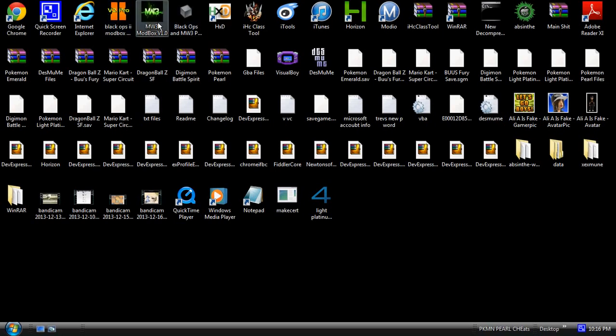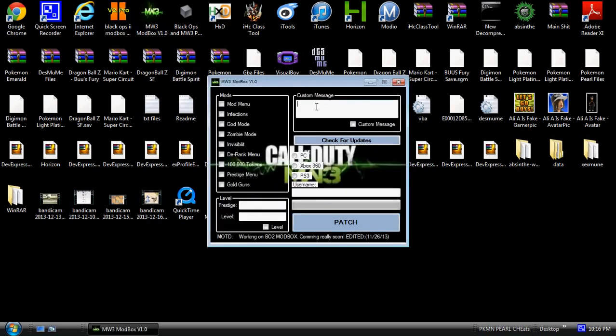So whatever game you want, just download it, open it up. No server, nothing, no password if you don't want. So custom message, when the hacks work, when they get sent to your account, it'll say like, so when the hacks work, the message will pop up just like this, and you want to check it.